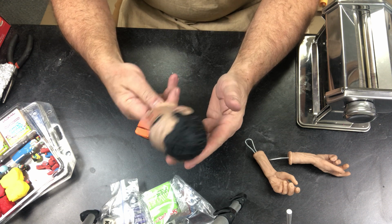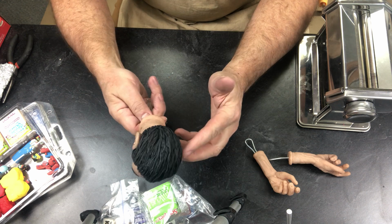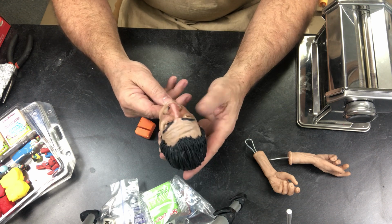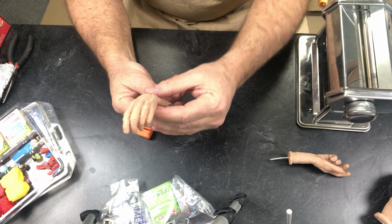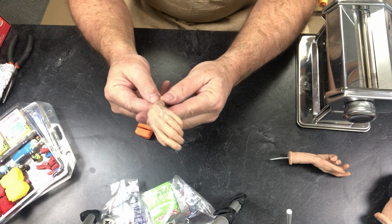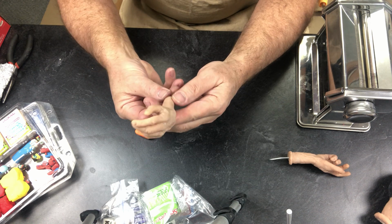So that's kind of a cool thing. You can get some pretty good detail with it. There's a lot of different things you can do. These are just some fun little hands that I did.